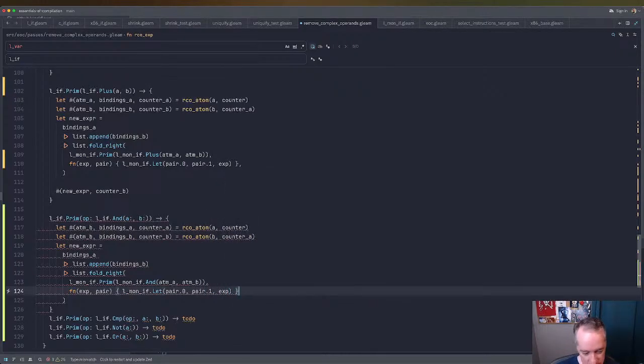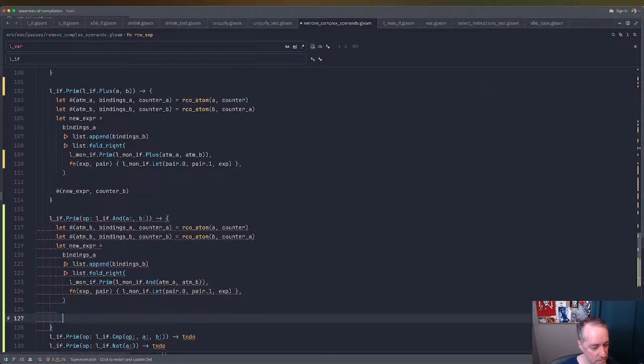Okay, so this takes, you know, we've turned this expression in here into an atom with a bunch of bindings to support that atom, and also this one is an atom with bindings to support that atom.